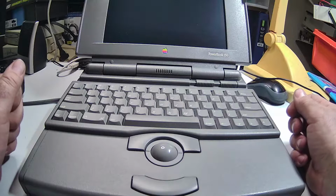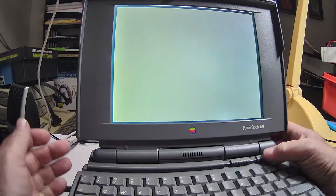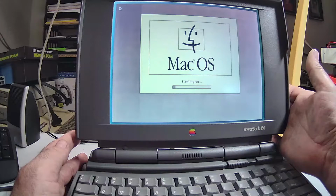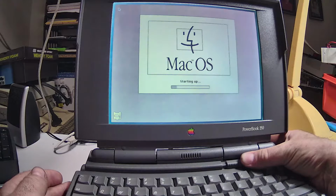It apparently does something because it booted up without me even touching anything. That's kind of odd. Well, let's see what happens here. Well, screen's coming up. I hear the hard drive running. There. Hey. Oh, it seems to work. The screen's not the best. Not horrible. One of the better ones, I tell you what, this is actually one of the better screens I've seen.